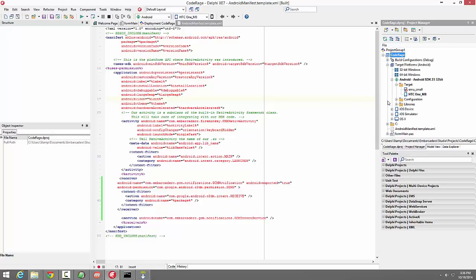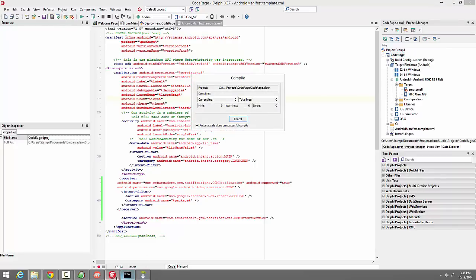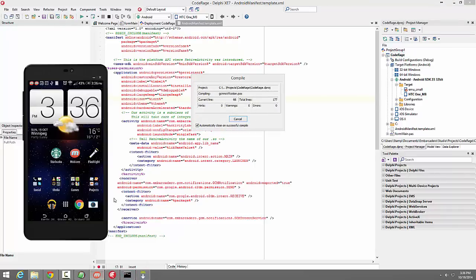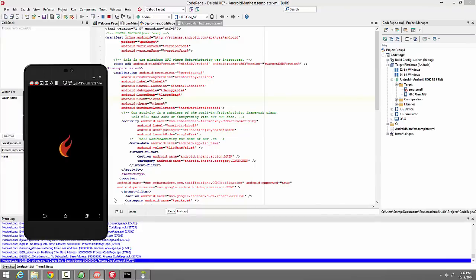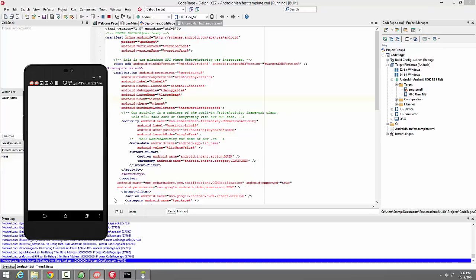Now we are going to do a quick build just to make sure that it deploys correctly. Excellent, excellent.